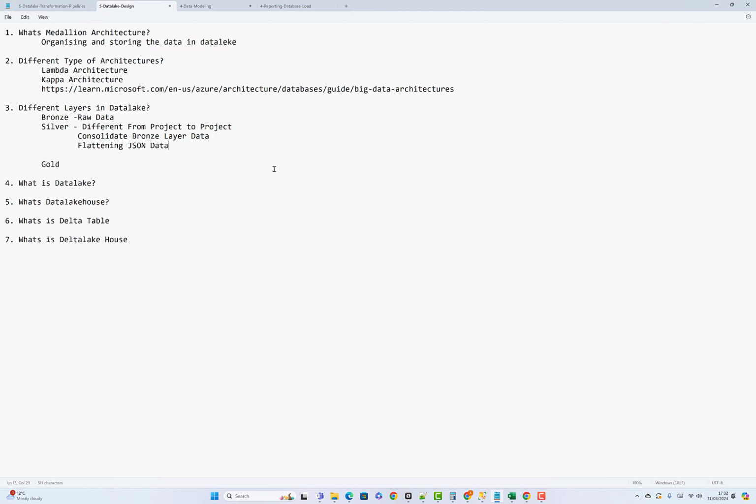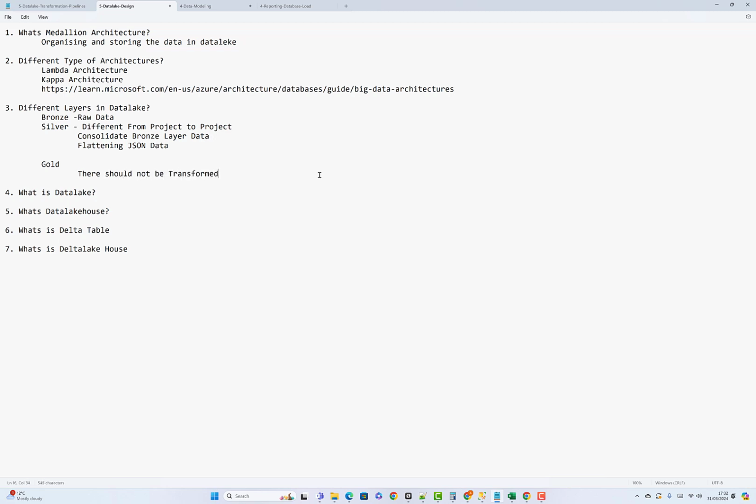In the gold layer, we probably have some enforcement saying that there shouldn't be any further transformation of the data. This data needs to be readily available for data science or end user requirements. There shouldn't be any transformation of the data.